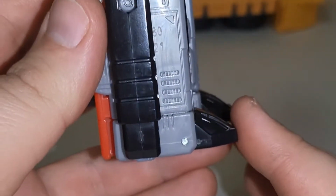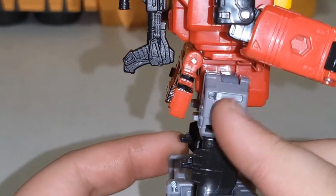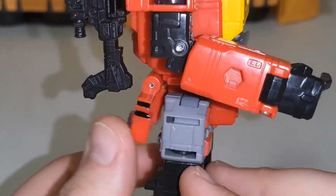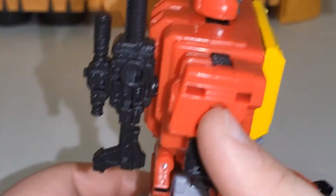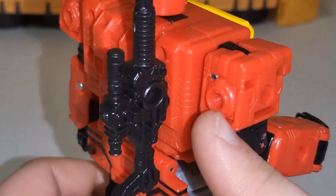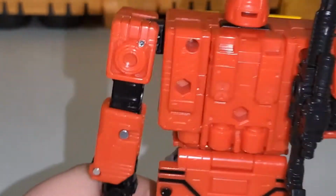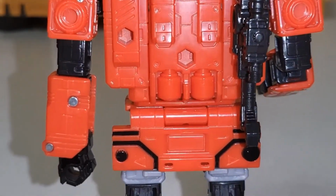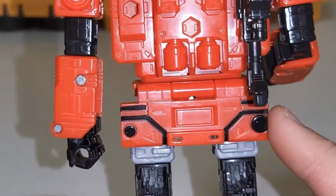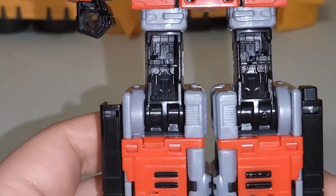Going up the side, you've got the handle there plugged in nicely. There you have his thighs. Go ahead and bend his elbow out of the way. The side of his legs is just more gray plastic. Now you have port on his arm, port on his shoulder, pseudo port I mentioned earlier on the back of his arm. It's not as deep as these are. Then going down the back, you've got a lot of molded detail, but not really any paint, just black stripes and knobs from the front of the alt mode, and then more gray and black plastic for breakup.